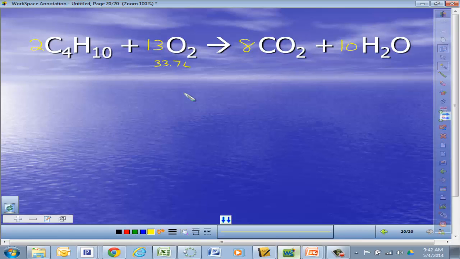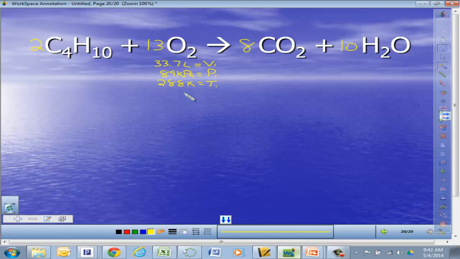33.7 liters of this. Now, like I said, if you remember, it did not have standard conditions. So technically, this is my V1. The conditions that I gave you, 89 kPa. That was my first pressure. And then the temperature was 15 degrees Celsius, but making sure that I go to Kelvin, 288 Kelvin. That's my first temperature. But as I said, we need to do the stoichiometry. We need to do the railroad tracks.